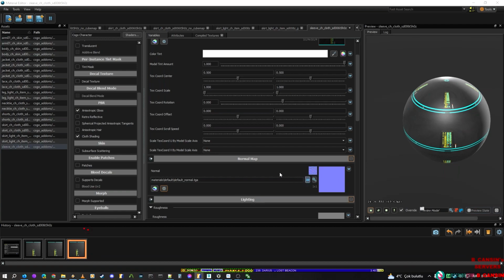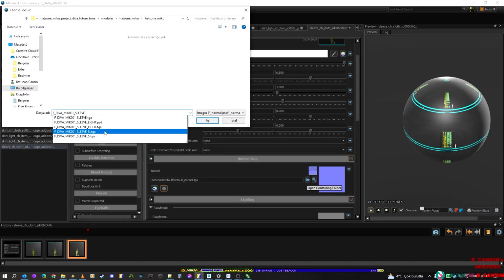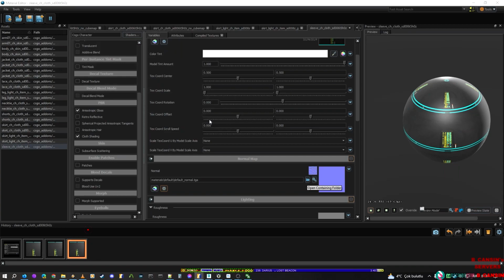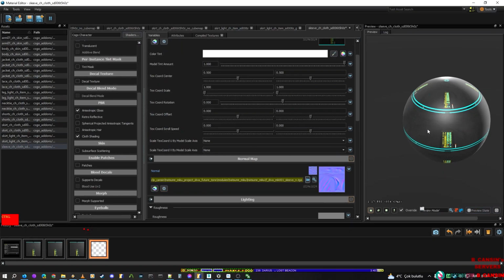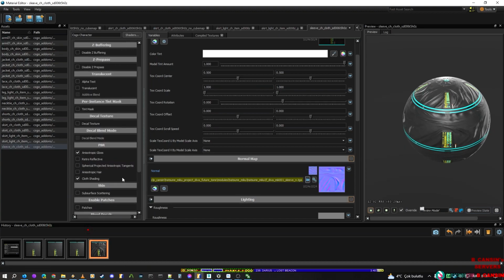Let's give it a normal map. Oh, okay, nice.